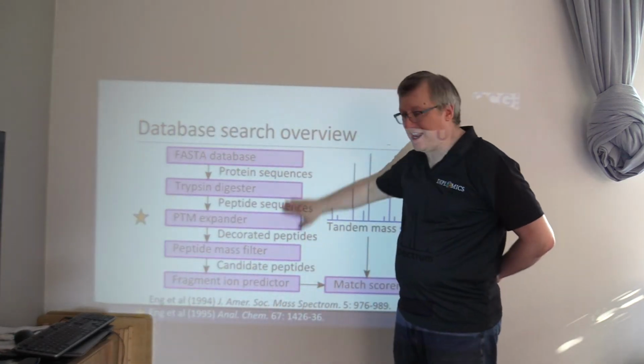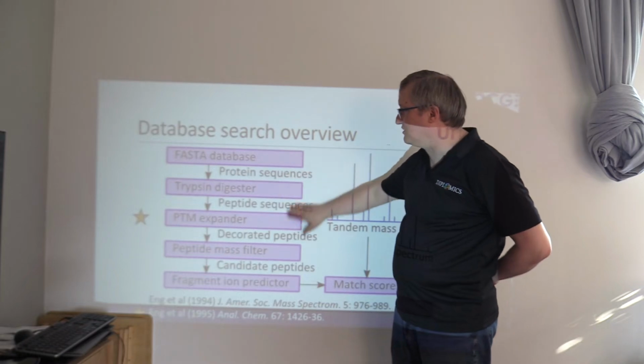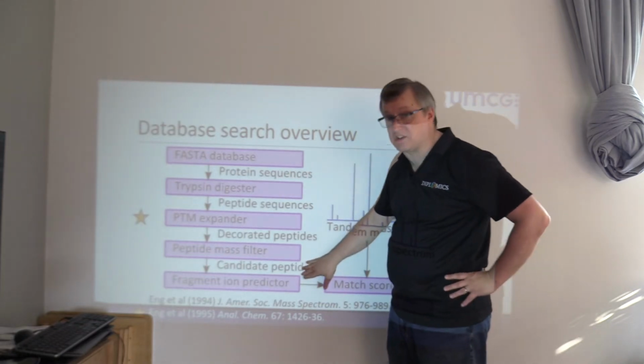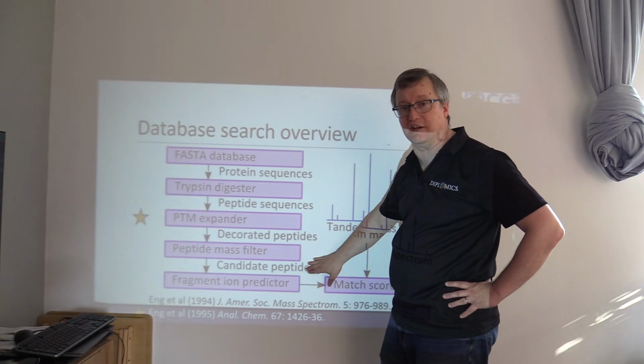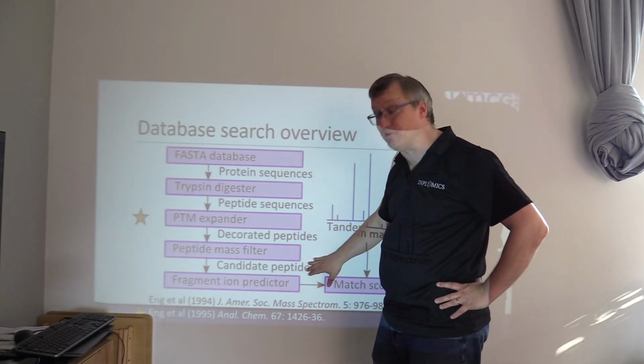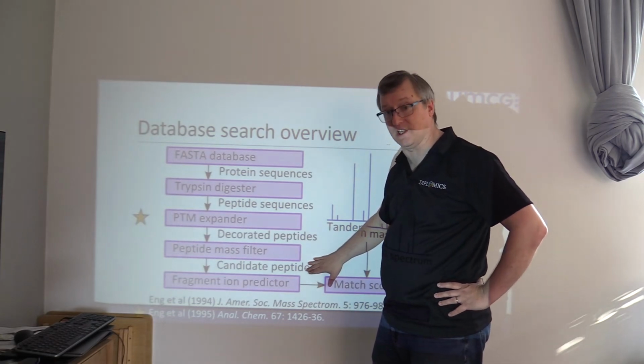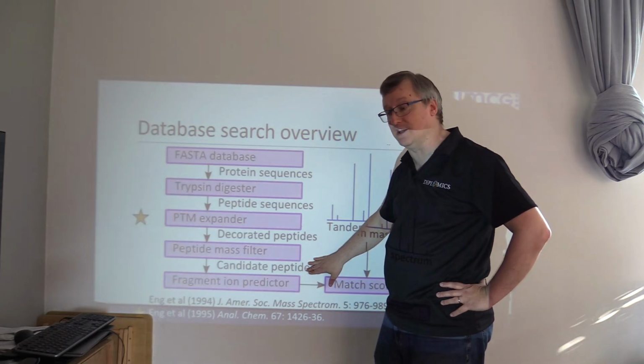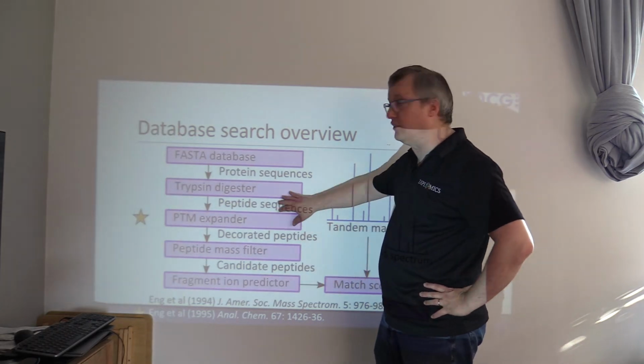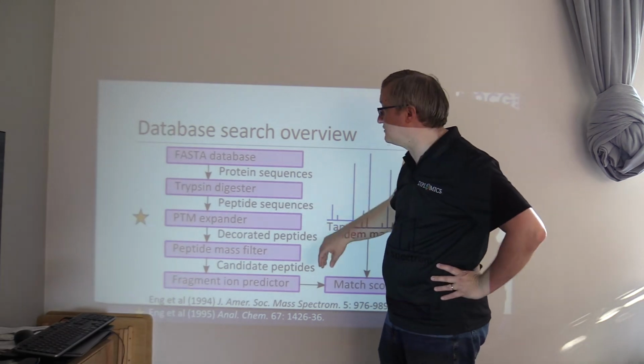Okay, so from the informatics side, we're still using a standard database search engine in most cases to do this kind of PTM analysis. There are a wide variety of algorithms designed specifically for PTM identification. In this case, we're going to focus our attention on the workhorse, on database search engines.